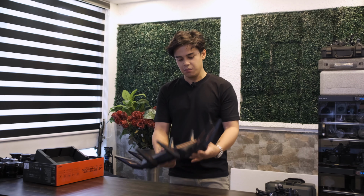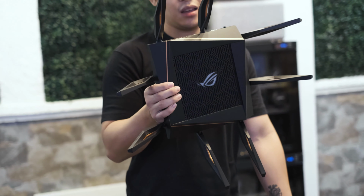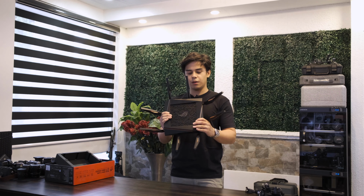And that is the most intense router I've ever seen in my entire life. Seeing it up close is something else. I've been seeing a lot of photos of this exact unit and a lot of reviews na rin I watched about it. I really wanted one for the longest time.